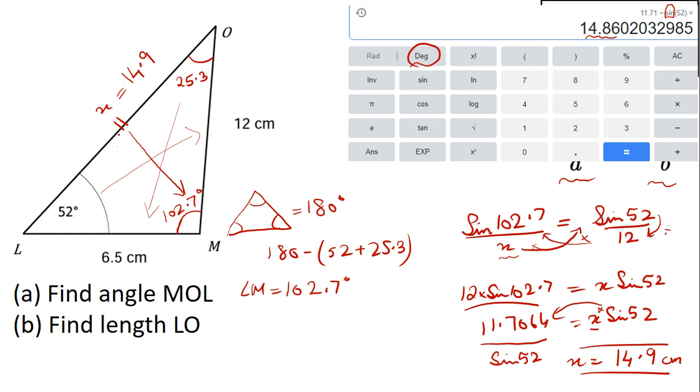So that's pretty much how you find it out. Once you have one of the angles, finding the third angle is pretty easy because the sum of all the angles inside a triangle is equal to 180. So you just add up the two angles, subtract from 180, you get your third angle, and apply your sine rule again. Just be careful which one you are taking as your capital A and your small a, because whichever capital A you take, the length right opposite to that is supposed to be the small a. And that's how you solve the whole thing.